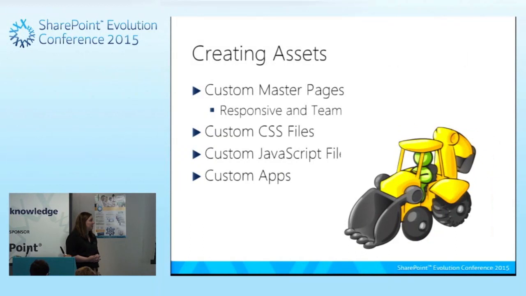First thing we're going to talk about is creating those different assets. As I said, we're going to talk about master pages. We're going to talk a little bit about responsive, and then things like team sites, because they're a little bit different as to what we would create and when. We're going to talk about custom CSS. Oh, sorry, my image jumped behind there. We're also going to talk about custom JavaScript files and then things like custom apps and what we can do.